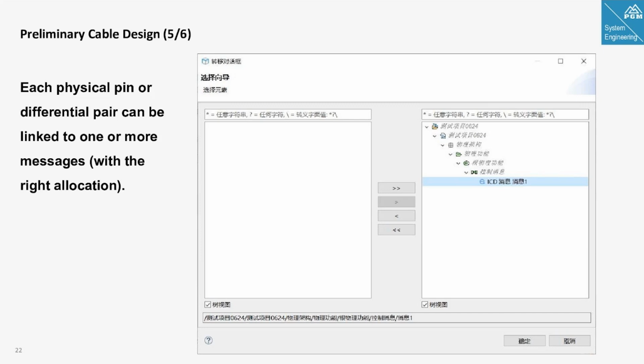For a physical functional exchange, we will define several messages, and this physical functional exchange will be allocated to a component exchange, and the component exchange will be allocated to a physical link. Then for this physical link in the message allocation wizard, we will show the relevant messages. Then we can choose which message is allocated to which pin.